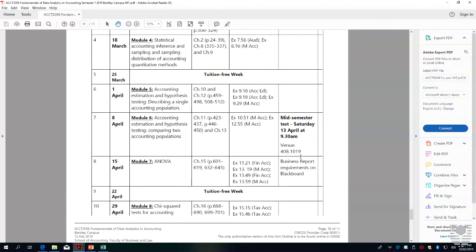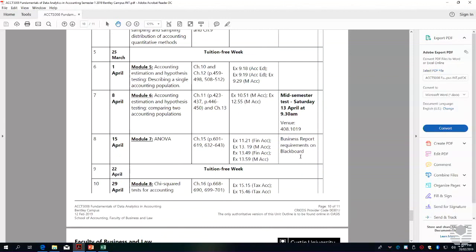Then after that, the exam will be on the 13th of March at 9:30 in the morning. The exam venue will be 408, the big one. I think most of you have done some exams in this venue. So please try to come 20 minutes before. So you are allowed to enter the exam venue 10 minutes before.